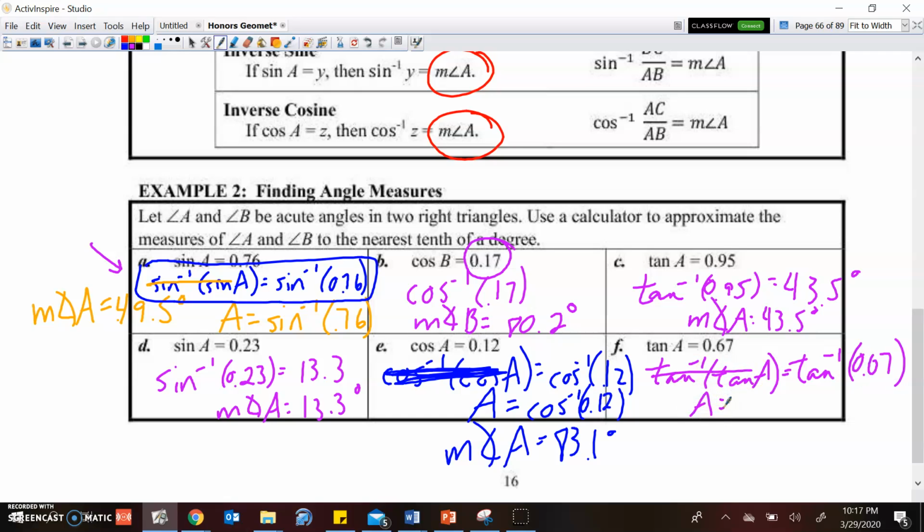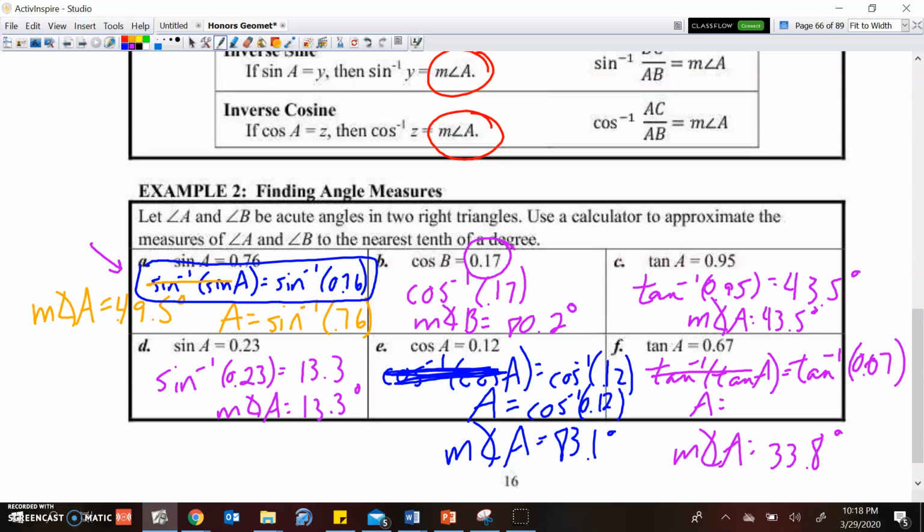So again, you do not have to show that step. I wanted to for a sine, cosine, and tangent, even though they're all the same, just so you get an idea of why you replace what's in the parentheses with the decimal value that they gave us. All right, so I find that the measure of angle A is equal to 33.8, and that's degrees.